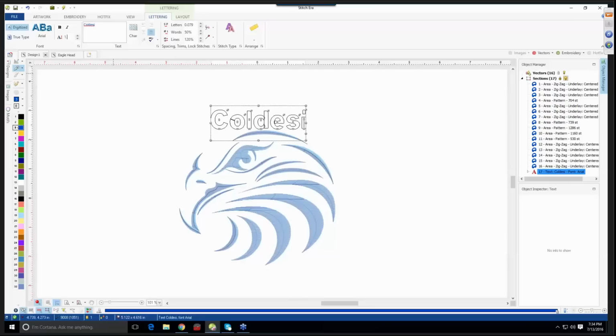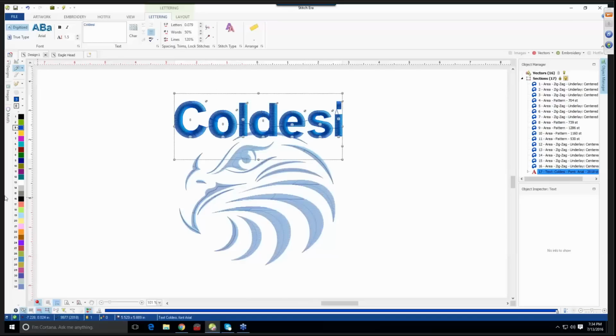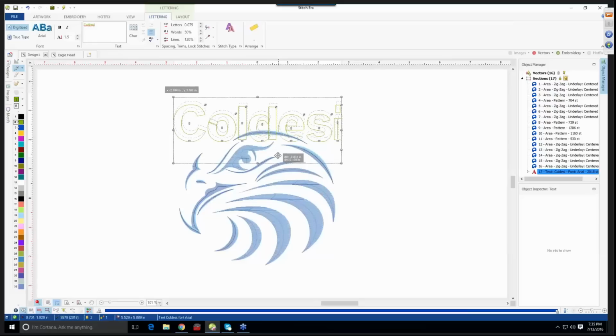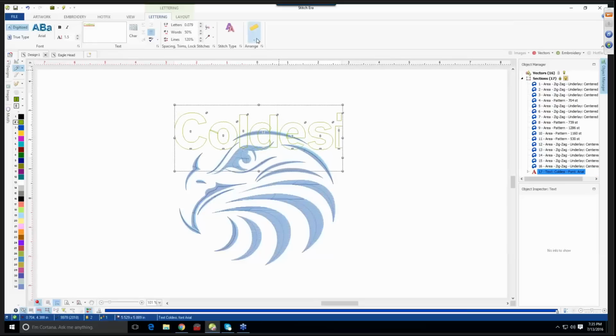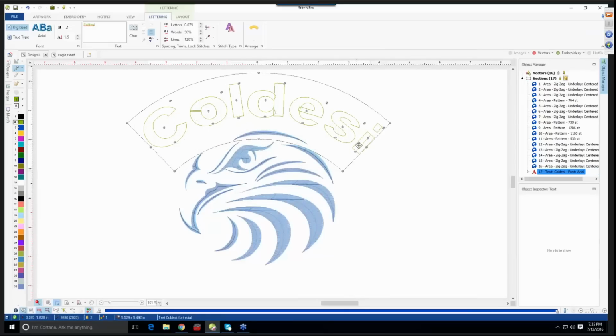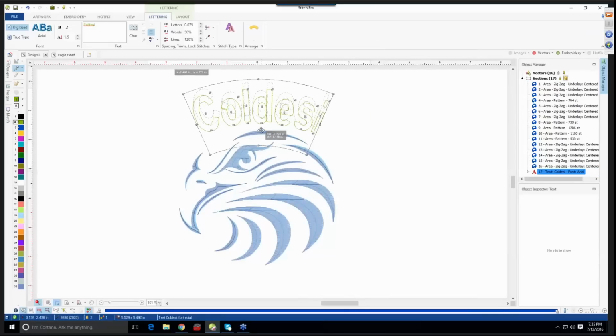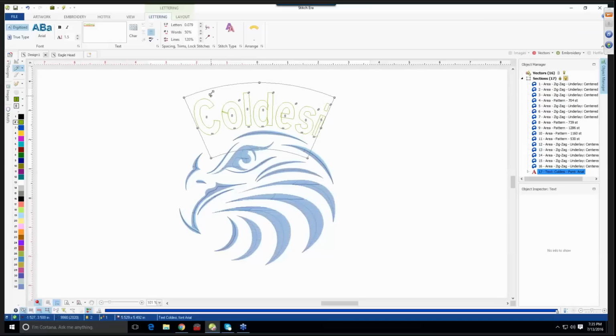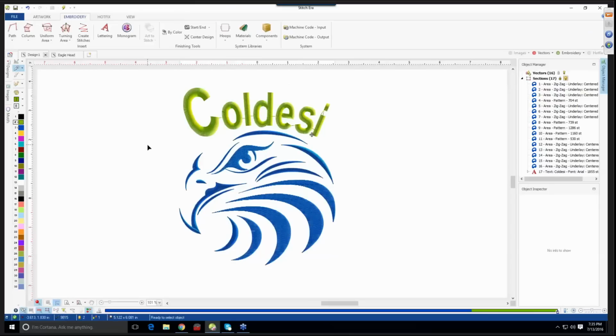I want to change the size to 1.5 inches. I want to change the color to a bold green. Move it down a little bit. You want to arc it. You simply come to arrange. You can choose upper arc. Select it. Arc it. Bring it back closer together. Reposition it. You want the letter C a little bit larger. You can just take that C, move it up, move it away from the letter O, and there you just took lettering within 1 minute to add to your design.